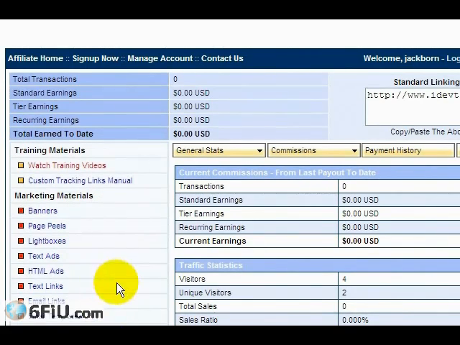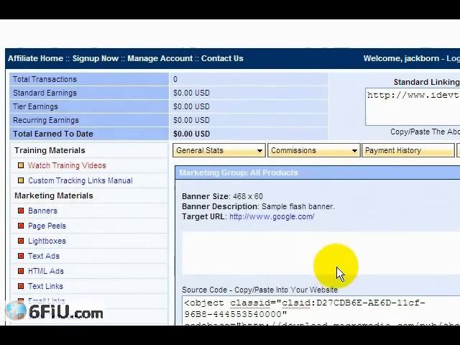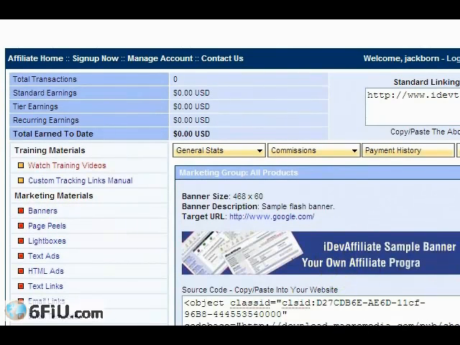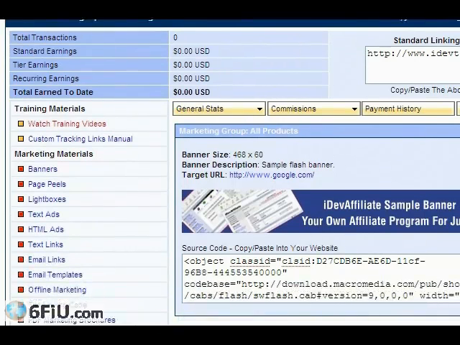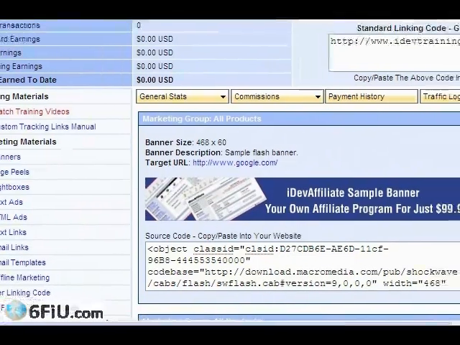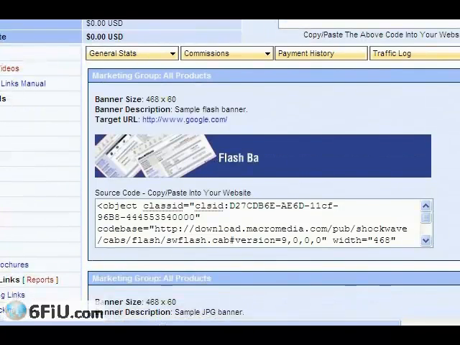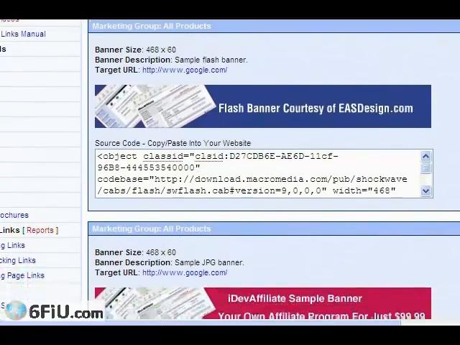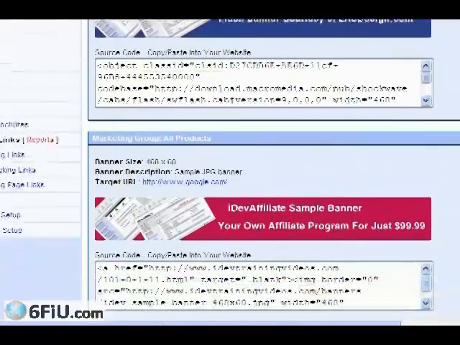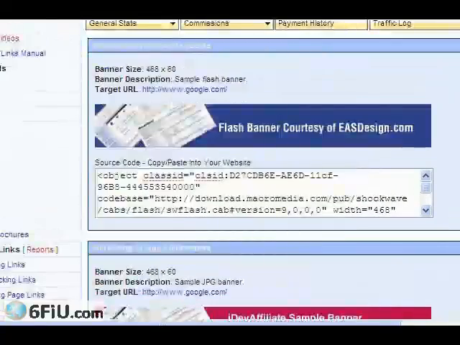So the first logical place to start is with the first link, and that is for the banners code. So let me go ahead and click this link, and when this page comes up you'll see something that looks similar to this. Now the exact banners, let me slide this window over so you can see what I'm looking at, the exact banners that are going to be in your control panel will look different than this. These are demonstration banners, but they're going to serve our purposes.